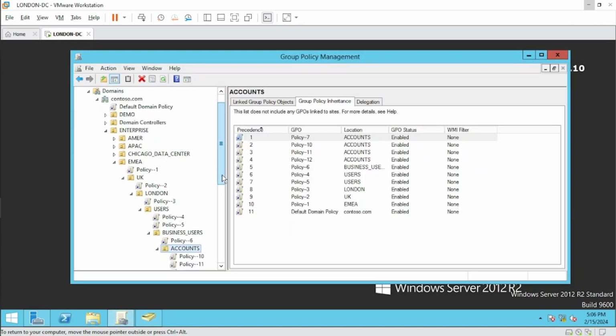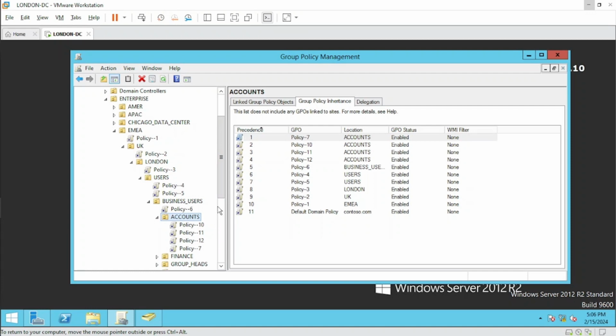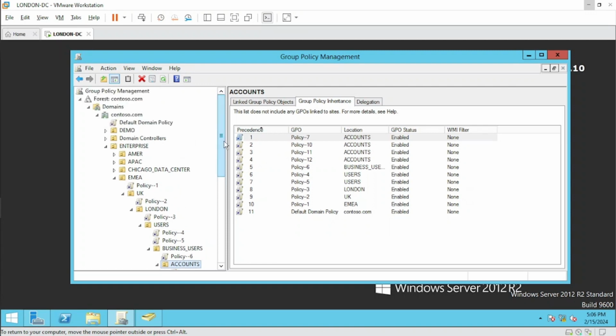This is our Group Policy Management Console, and we have already highlighted the accounts OU. There are 4 policies directly linked to the accounts OU: policies 7, 10, 11 and 12. By default, nothing is yet configured. First and foremost, if you see over here, the default domain policy has the lowest precedence, so it's right at the end.